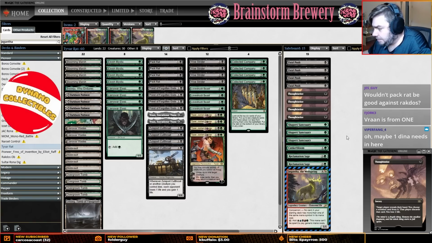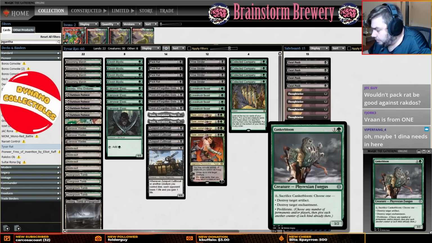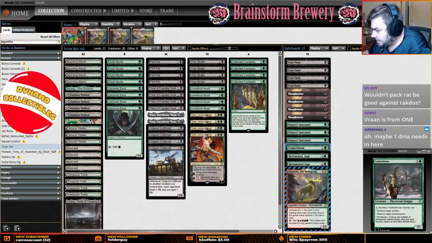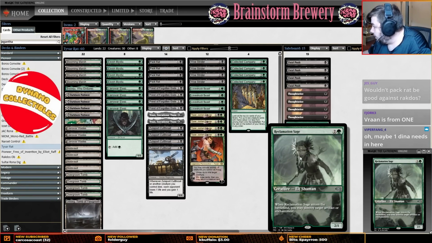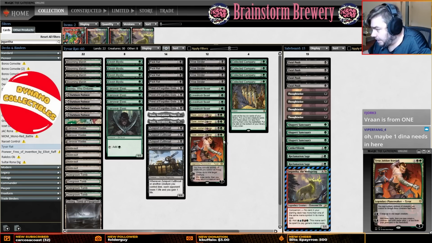We have 3 copies of Shaper Sanctuary. This is going to protect us from spot removal. 1 Kamber Bloom and 2 Reclamation Sage as our anti-artifact and enchantment package. And then lastly, we are a Gigantha companion deck because of our mana values. This is Tyvar Rat. Let's play a league.